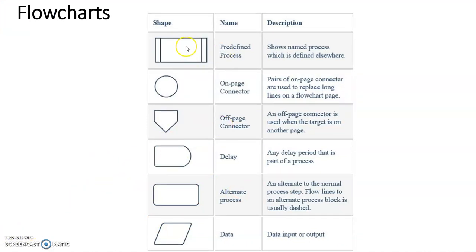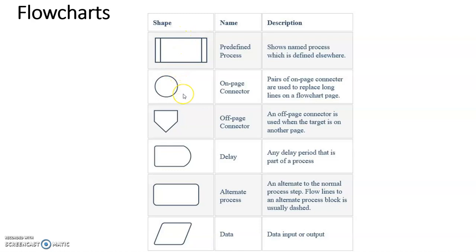Then again, if you need to create predefined processes, they are indicated using rectangles with double lines on the edges. So if you want to make a call to an external process or a function that is outside of your program, then you make use of these predefined processes. Like when we were talking about stage 5 in abstraction, or stage 4, where I told you that you identify the functions and the frameworks that you need to implement a particular problem, then this comes in handy.